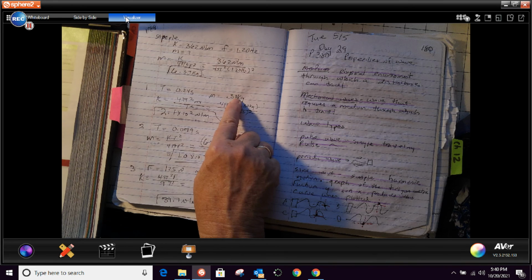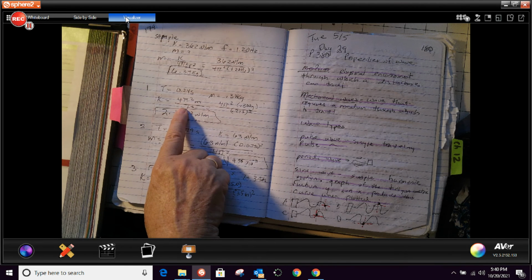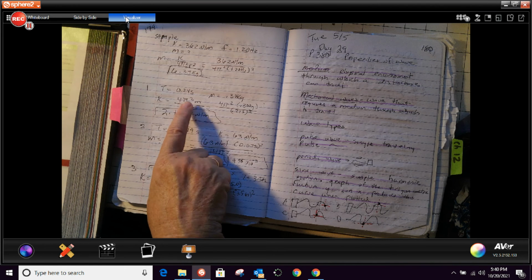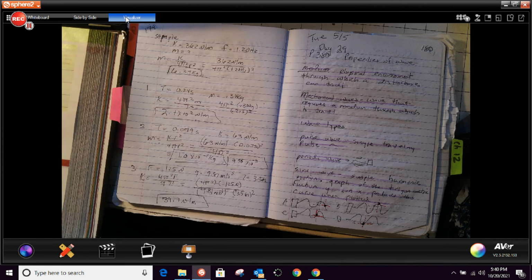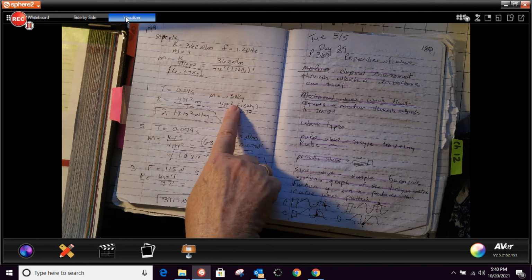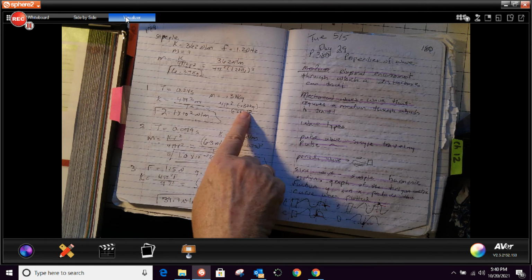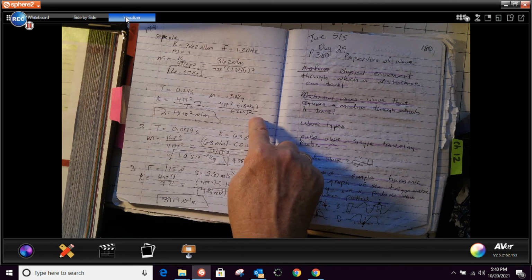And it was in motion with a period of 24 seconds. That was my time. And it was asking us for the spring constant of that. And so what we did is we took our formula, which is 4 pi squared times mass over time squared. The only thing we did here is plug in what we have. We have mass and we have time. So we did 4 pi squared times 0.30 kilograms over 0.24 seconds squared there.